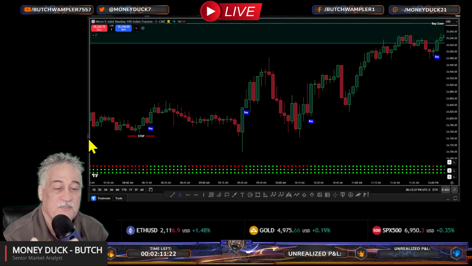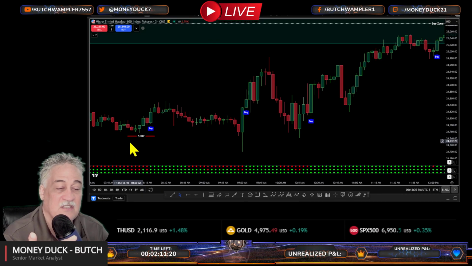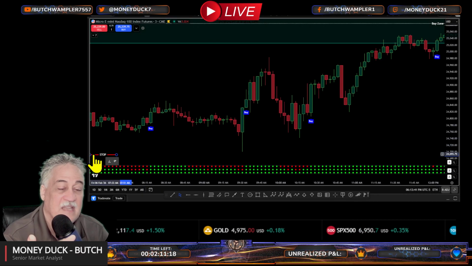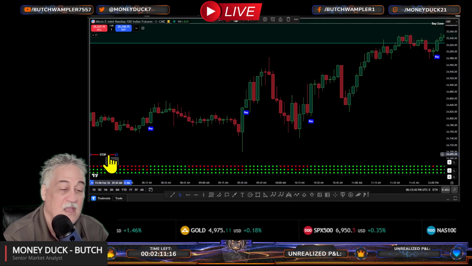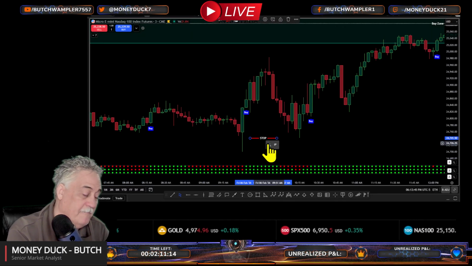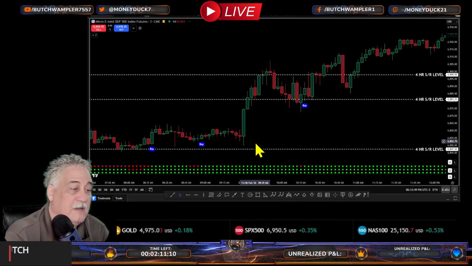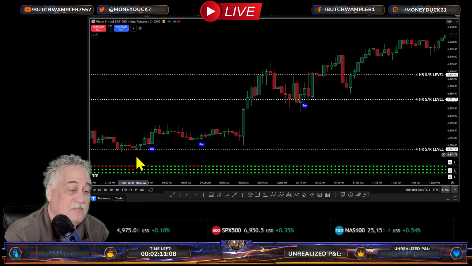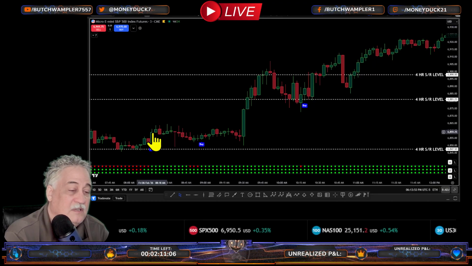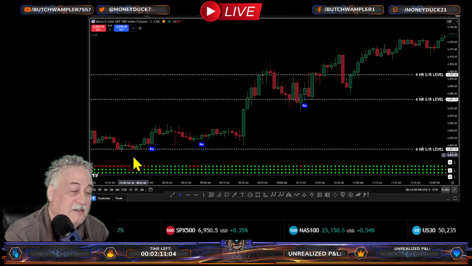So if we scrolled to the left, there would be a previous low, and you would have the stop at that previous low. You would not be stopped out. But again, I want to keep my charts centered at that 7:30 mark. So here is S&P, a buy signal. Your stop would be down here.